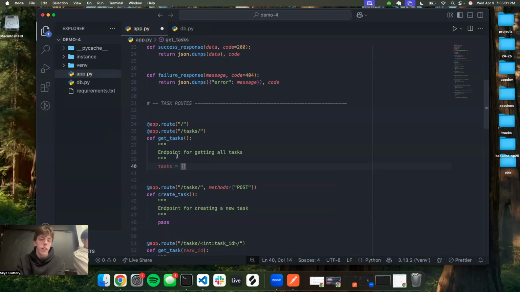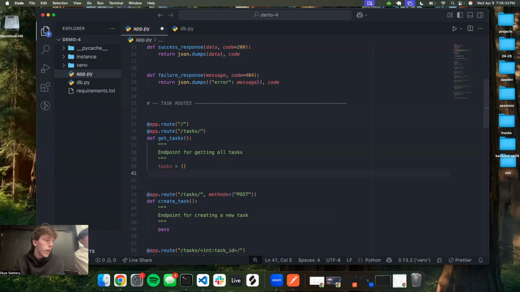So let's just try and implement this. We're going to make a list here, tasks. Then we're going to be using this task.query.all function, and this is going to get all of our tasks. So this is going to be a bunch of task objects, right? We're going to loop through those.